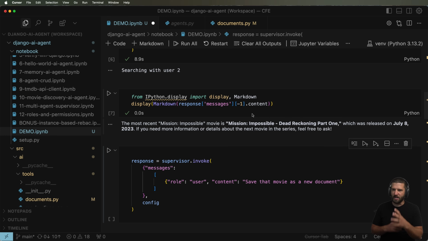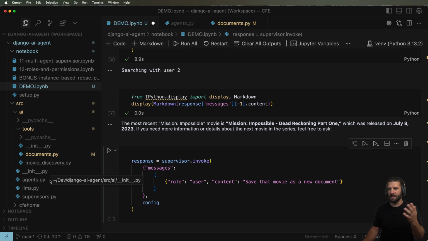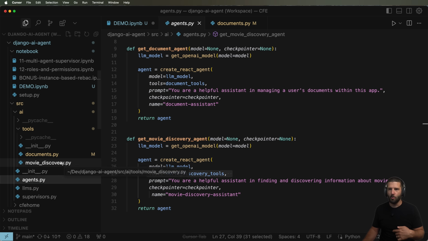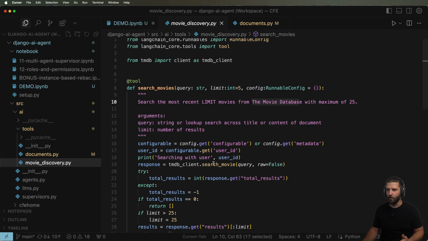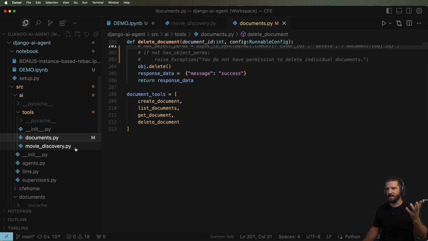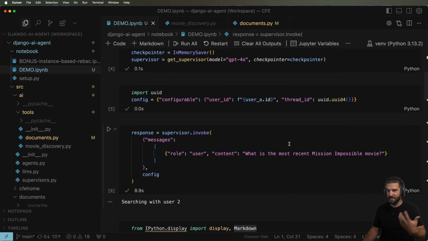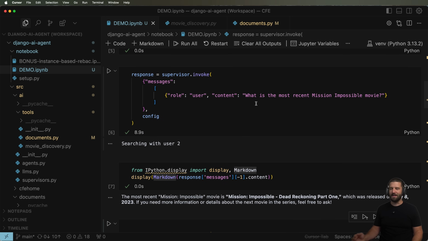We could adjust things going forward. We could add things to our agents to make sure that it can get the current time. We can adjust our actual REST API endpoint to make sure that the results themselves are in the correct order, which they might not be right now. So there's a lot of things I can improve to make sure that this sort of vague question is getting the correct data. But the point is, it's actually getting pretty accurate data here.